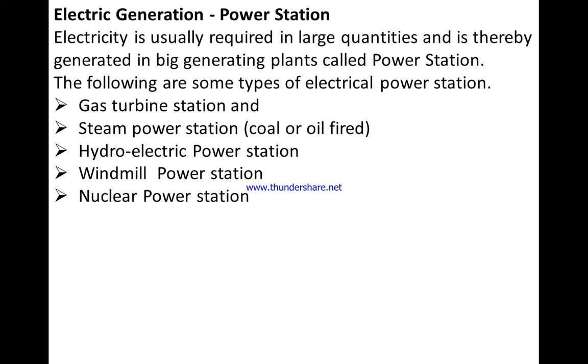The nuclear power station here we use nuclear fusion, which generates a lot of heat to heat water into the state of steam, producing steam at high pressure, which drives the turbine, which in turn drives the generator, which generates electricity. So here we see the different types of power stations that we have, and as we have mentioned, in Nigeria we have the hydroelectric power station, which is the main source of electricity for the whole nation of Nigeria.